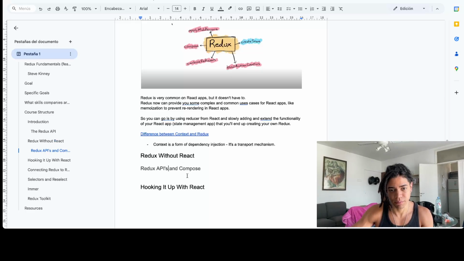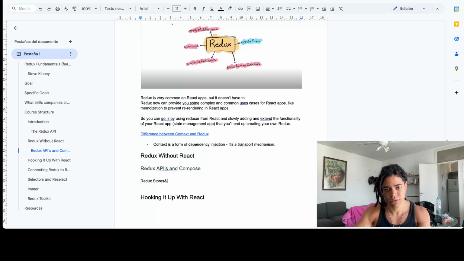This is followed by the Redux store and Reducers. Let's get into playing around with some of the API and reducers of Redux. We're going to go through pretty much.